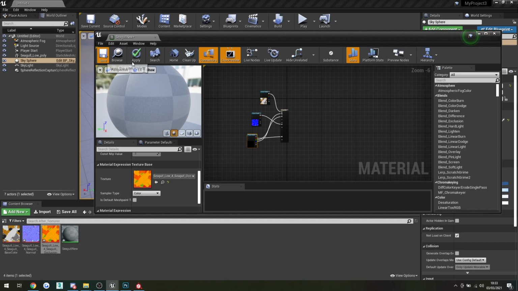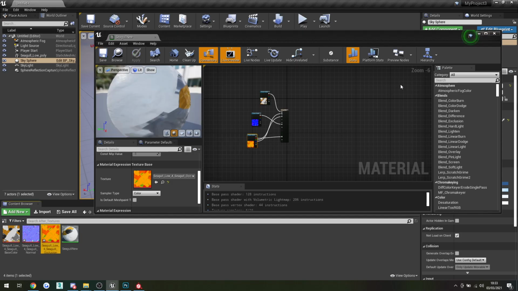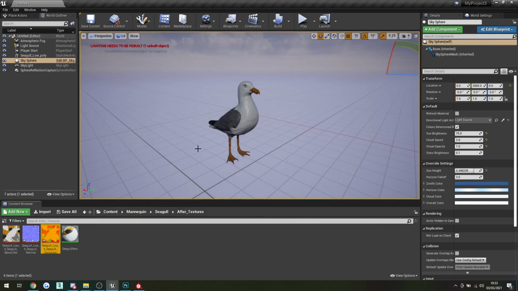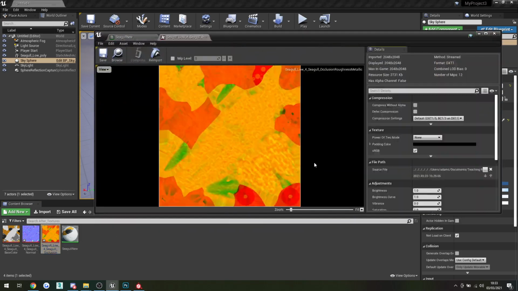As I'm saving it, just skip through it. Right, see how it's done? However, we've still got that shininess, okay? So remember what we did before with our grayscale map? We double clicked it, didn't we?